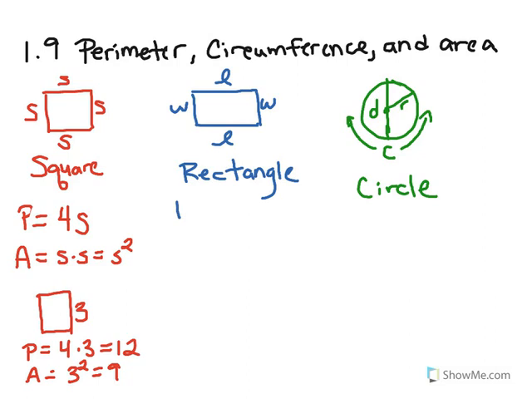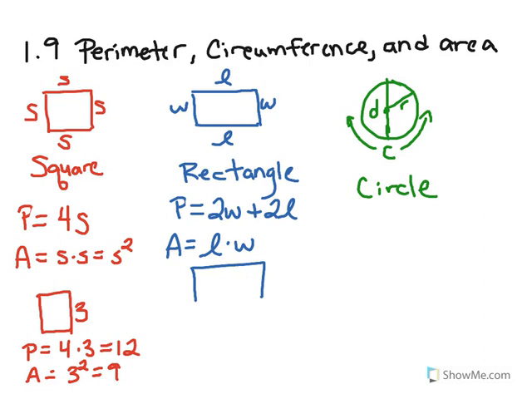And in order to find the perimeter of a rectangle, oh, I did it again, vertical instead of an equal sign. We are going to, once again, add up all the sides. So that means I have 2 W's that are in my figure, and I have 2 lengths. So this is a shorter way of adding up all the sides. And in order to find the area, I'm sure you are very familiar with length times width.